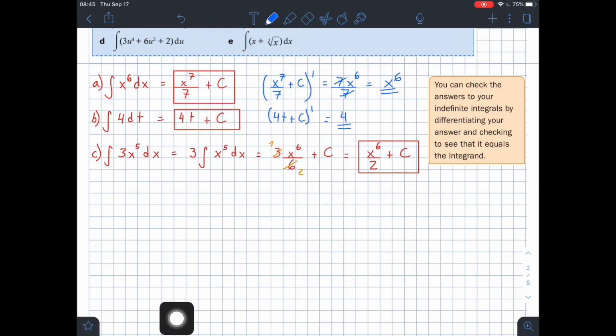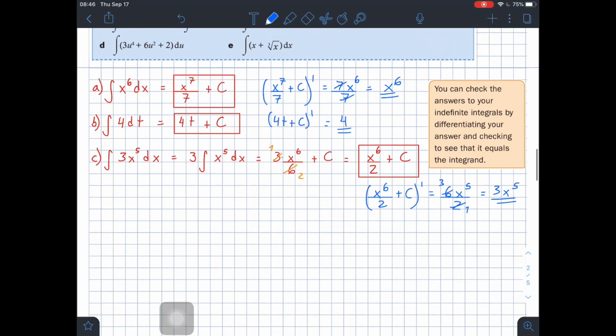If I want to check the result, we're gonna say that the derivative of x to the 6th power divided by 2 plus c is equal to derivative. We take this down and we decrease the exponent by 1. So this is 6x to the 5th power divided by 2 plus 0, right? Because the derivative of c is 0. So then I simplify terms. This is 1. This would be 3. So I get as a result 3x to the 5th power. So I'm getting the original function we had here. So that means that our integration is fine.